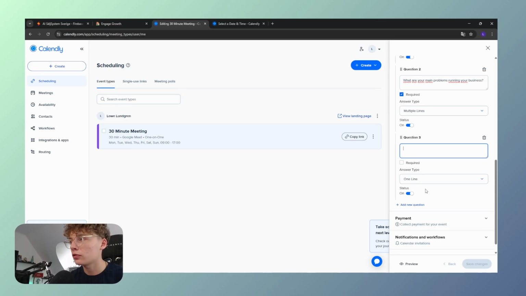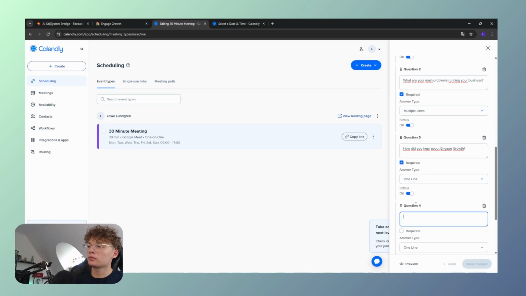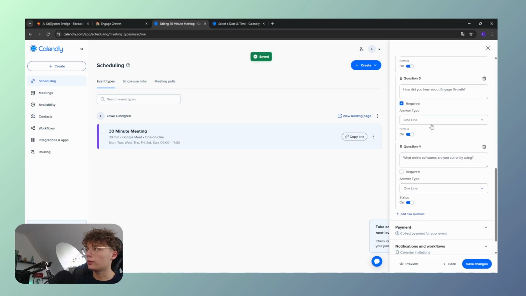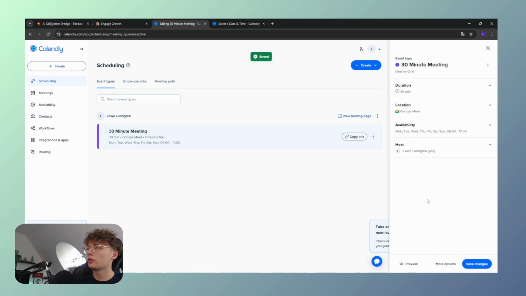Then we can set up another question: What online softwares are you currently using? This is all. We're going to hit save changes. I have 4 questions now. It has been saved. We can go back. Then we can just save again.